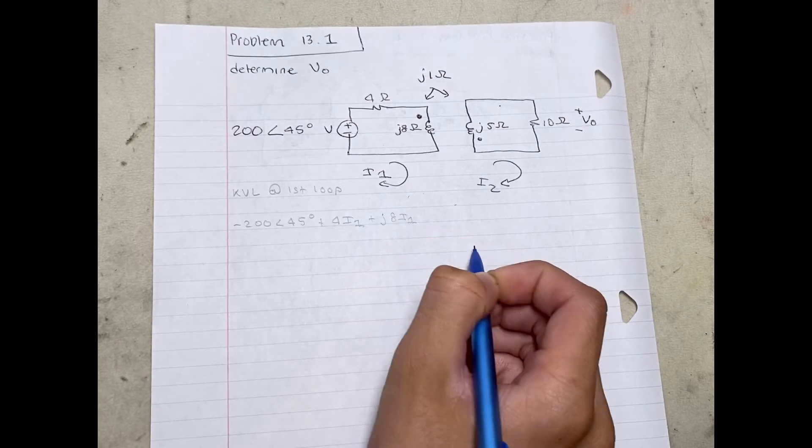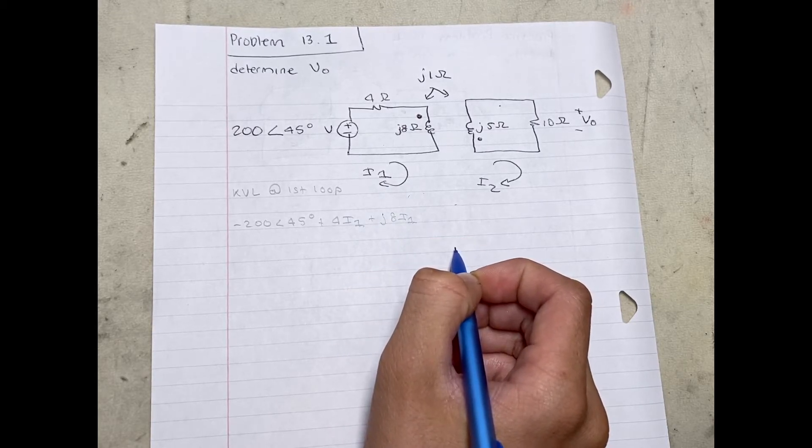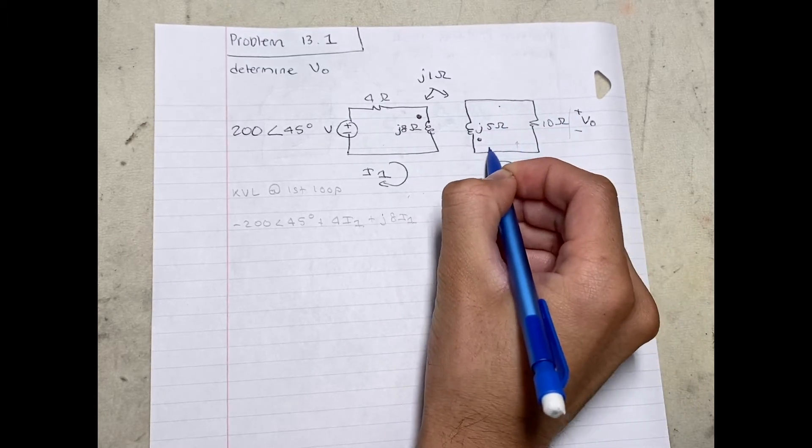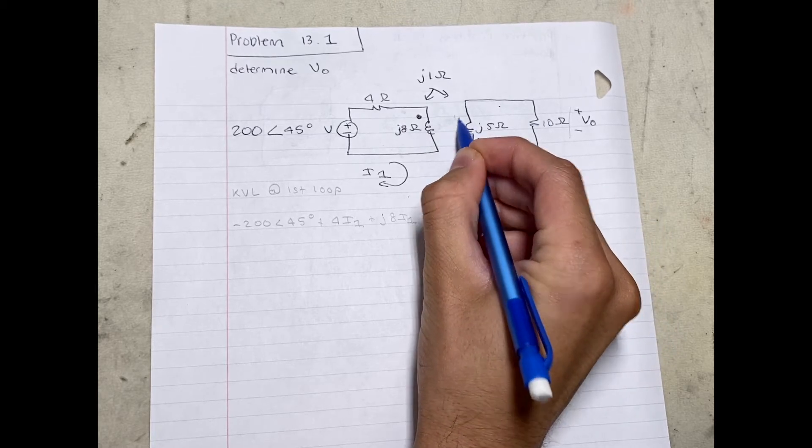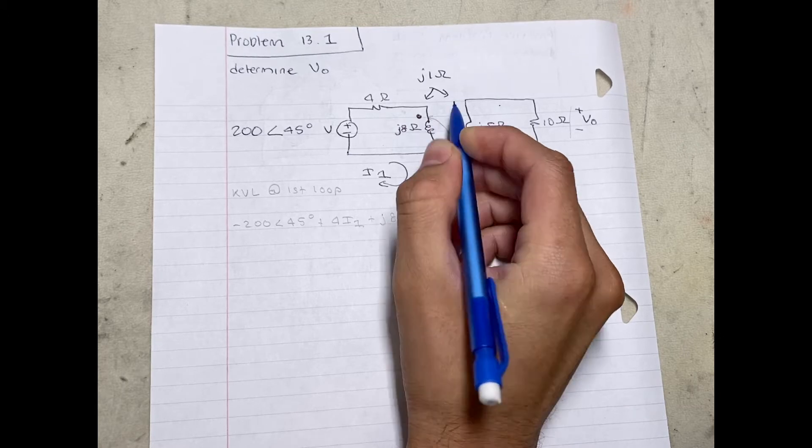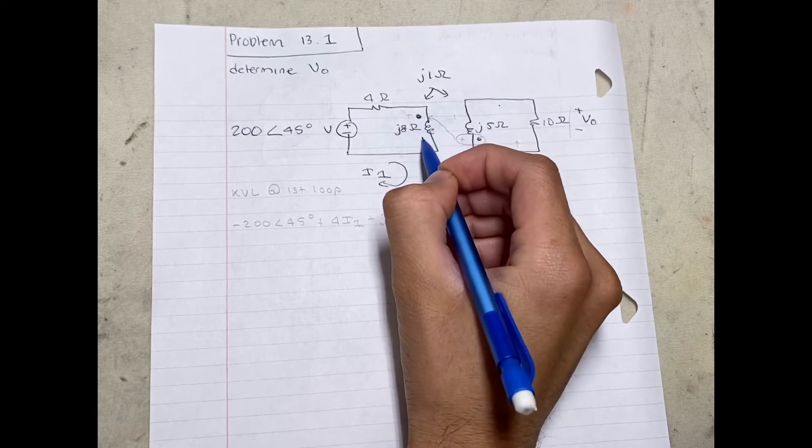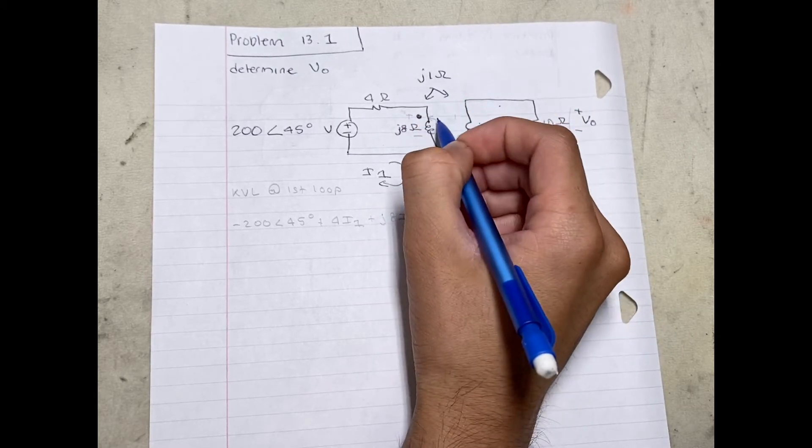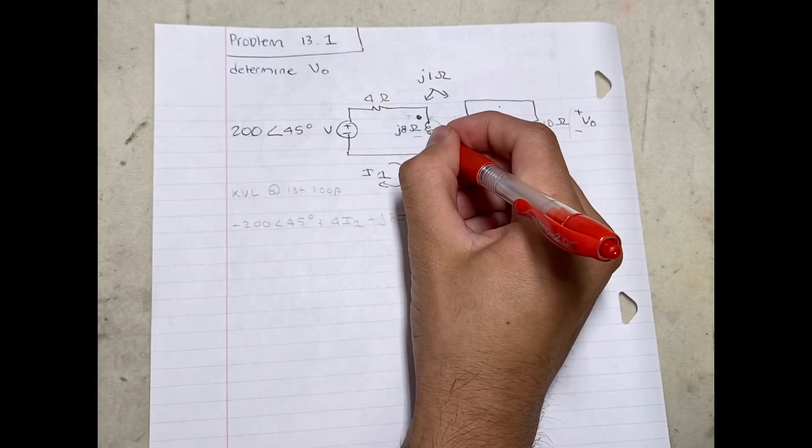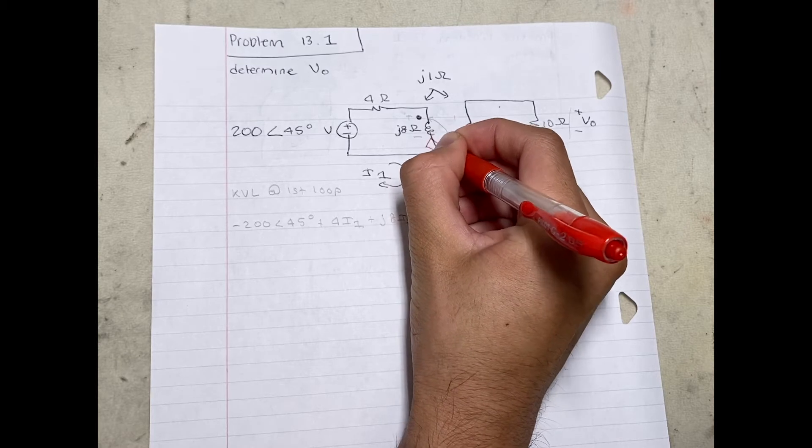Now we need to take into account the mutually induced voltages from the I2 side. So we pay attention to the given sign convention and continue it along the loop. As you can see here, I've paired the plus and the dot and transferred the plus to the opposite side. Once I've done this, I apply the negative to the opposite side and then shift it down and create a dependent voltage source.